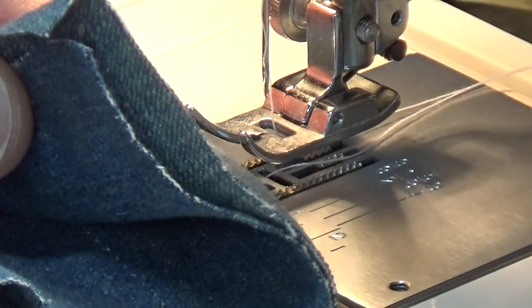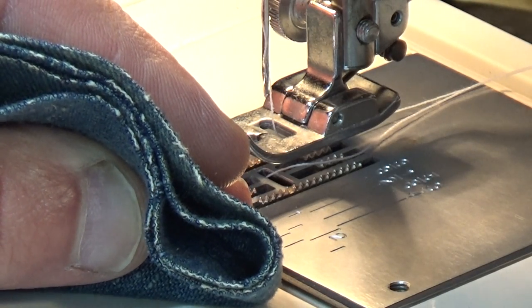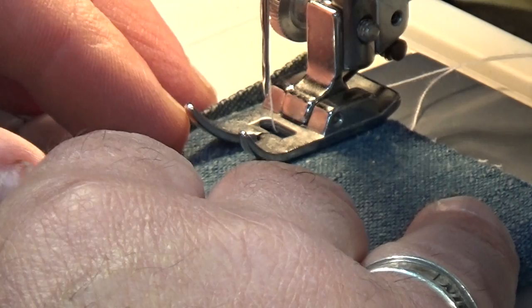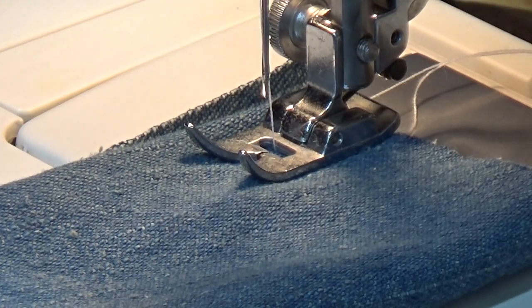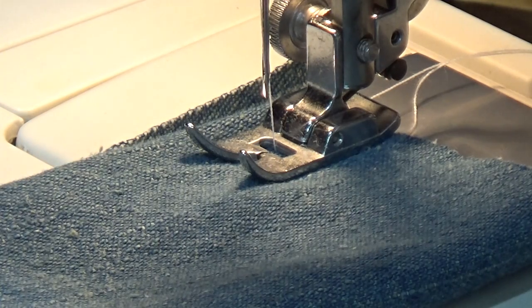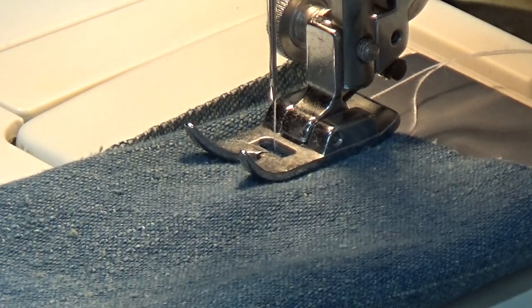So I've got two layers to start. I'm going to fold it in half and get us up to four layers. And if you look at it from the side, that is not a simple task at all. So I'm going to go ahead and slide it underneath the presser foot, and we're going to go down and around with four layers of heavy grade denim. And I'm going to do this with a straight stitch, so I'm going to switch my settings from zigzag back to straight stitch again. Let's see here. Okay, I think I've got that set correctly.